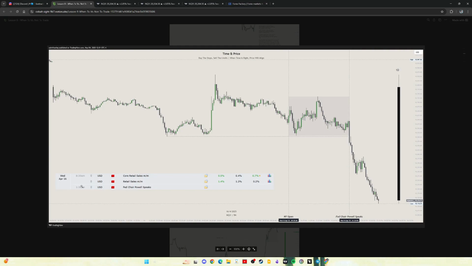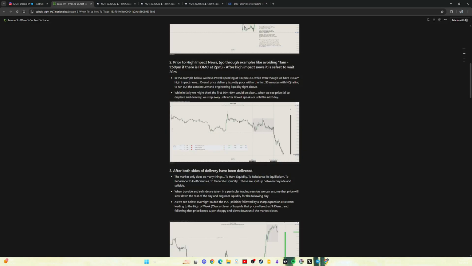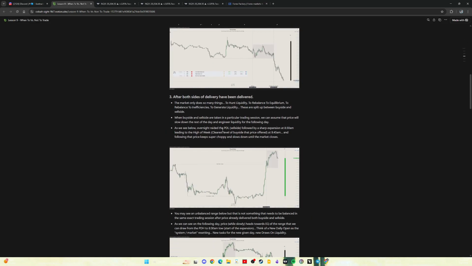If it's PM session, sure, perhaps Asian session would be pretty nice, and that actually was, as you can see here, actually that's London session, but with quite the expansion up to that daily doubles mark. During London, and oftentimes it's pretty clean like that if we do have high impact news in the PM session, but that's just for you guys to figure out.